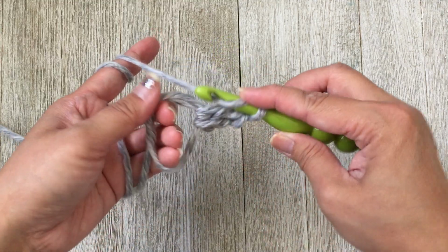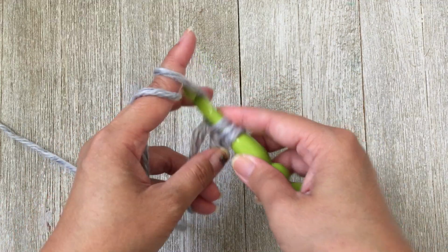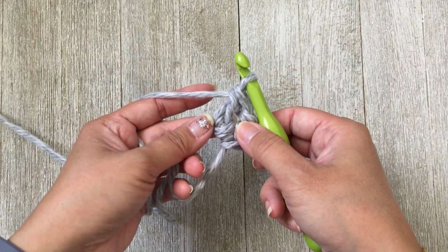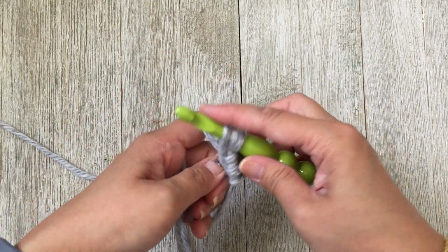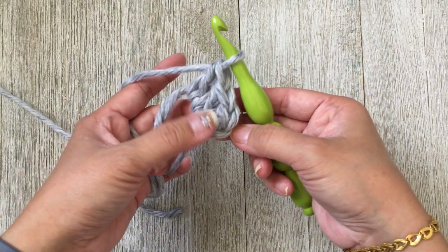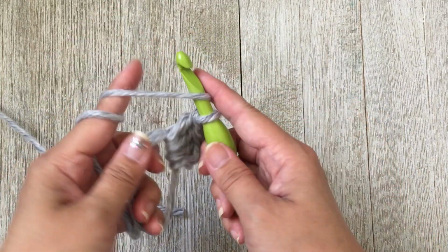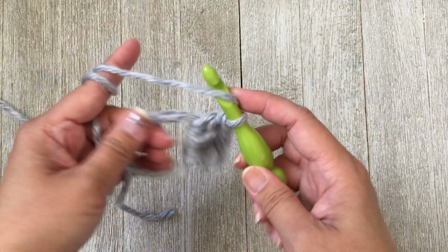So yarn over, insert your hook into the ring, pull up a loop, yarn over, pull through 2 loops on your hook, yarn over, and pull through 2. So that's 2. So you want to put 12 double crochets into the ring. So that's 3 double crochets. Now you want to continue putting double crochets into the ring until you have 12 double crochets.